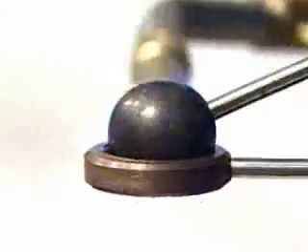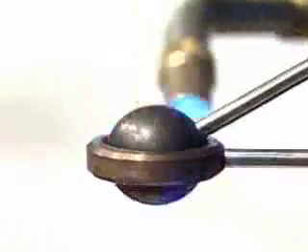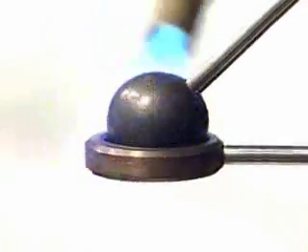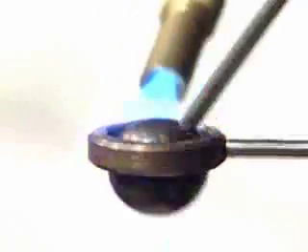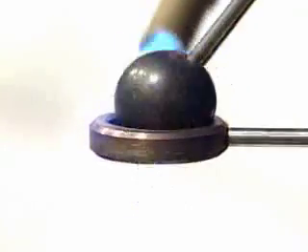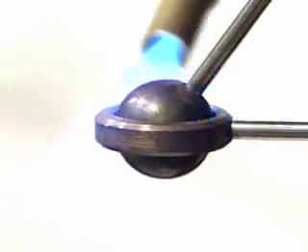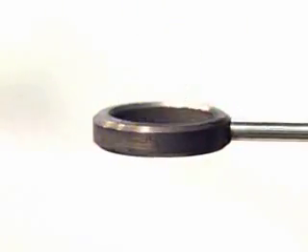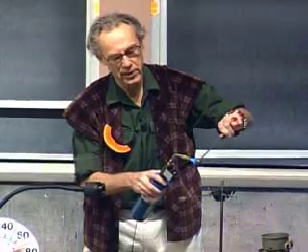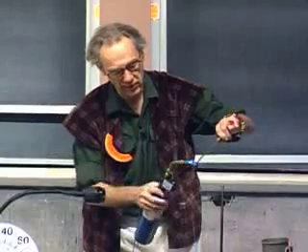So they both expand. Since it's both brass, there is no differential expansion like with bimetals. Then no matter what you do, it will always be able to go through. It's only when I heat the ball and not the ring that you get the effect that it won't get through. It may actually get through now, still get through, yeah.